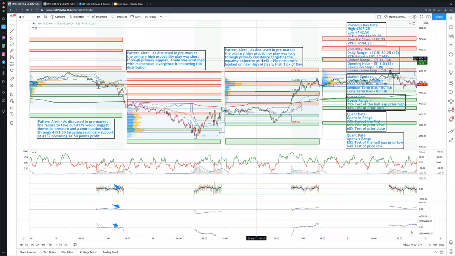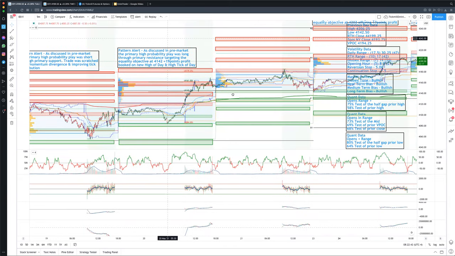Came into this day, in the pre-market analysis, I was looking for longs through the primary resistance at the open, which is what we got. And then we had a measured move objective. 41.42 was the target on the trade. And so we took that up into the target, and we got an exhaustion signal there with a high tick of day, high end price. And that was the signal to cover. And we took 19 points in profit from that trade.